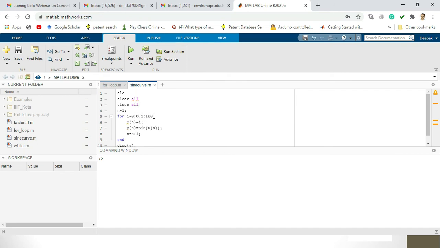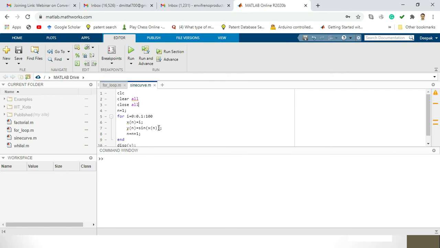I initialize a variable x n is equal to i, which gives me an array of 1001 elements, and all elements start at 0 and end at 100. And I get an array y n is equal to sine x n.